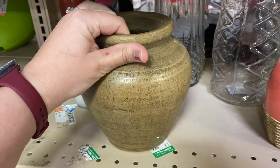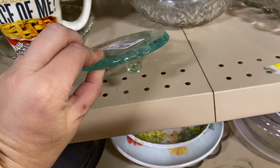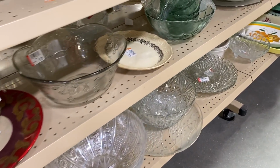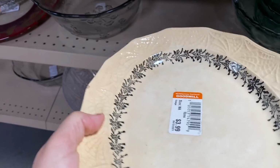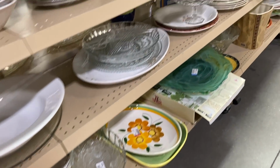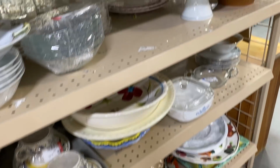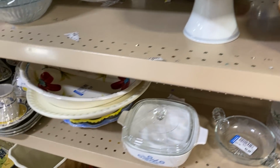So this vase right here would go for just about any decor style, from boho to brocante style to whatever. But that's something that I always do. If I want to put new plants or something on my porch, I definitely check the thrift store. I will look and just thrift most of my planters because even Walmart can be pretty pricey. So that's a suggestion to you guys. It might not be some fancy kitten or dog vintage planter, but just to have something simple for your house. You're changing up your home decor, you're on a budget, just go check the thrift stores for your planters and your vases and stuff like that.